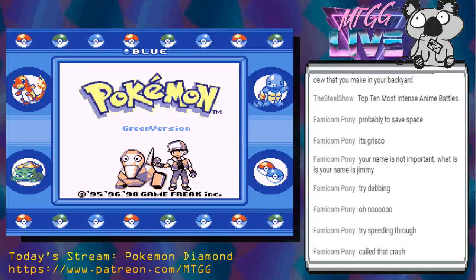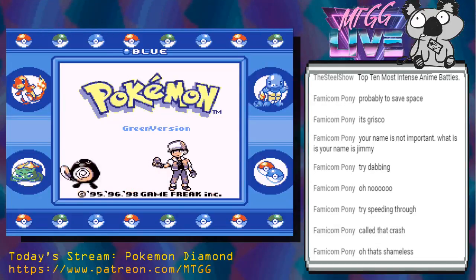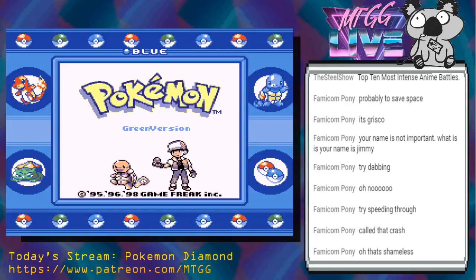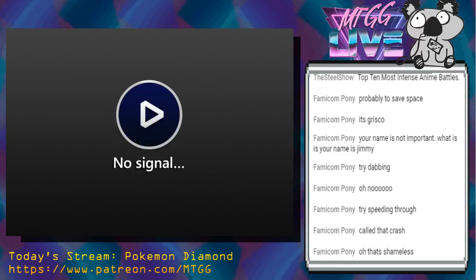Is the opening random though? I guess I should ask that, because when I first tried this out, the opening Pokemon were completely different. I think Jolteon was there and stuff. There's Nidorino in the opening. I'm gonna guess it's probably just random. Chansey looking stupid. They all look kind of stupid. Okay. That was Pokemon Green version.